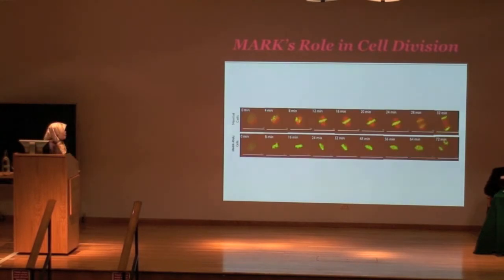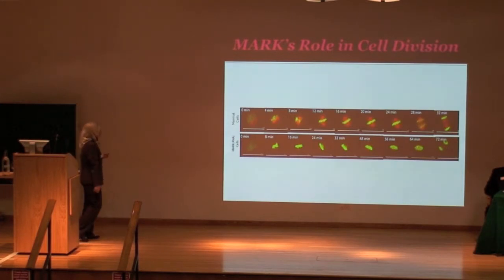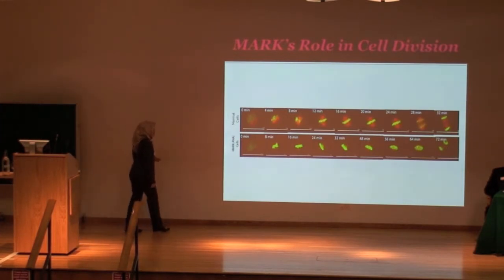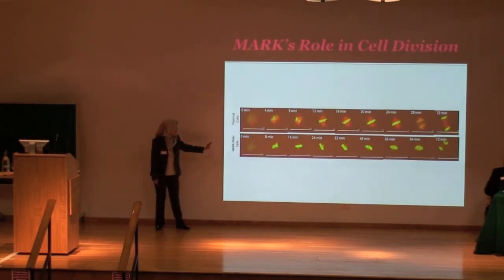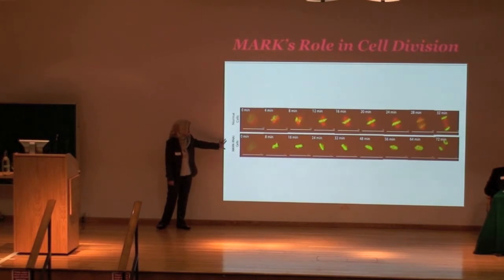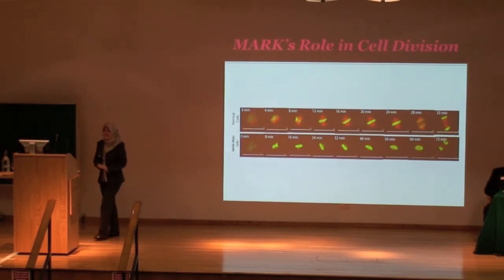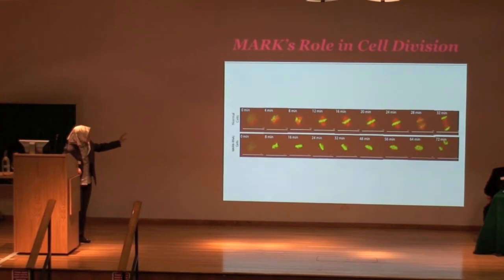This is illustrated here, where I put together a frame-by-frame comparison of cell division in normal cells and cells with no mark. As you saw earlier, the normal cells all finish cell division within half an hour. But in cells with no mark, the cell takes more than twice as long to finish, which is quite significant. You can also see the difference in spindle sizes there. It's a huge difference. But yeah, we're not really sure why this happens.